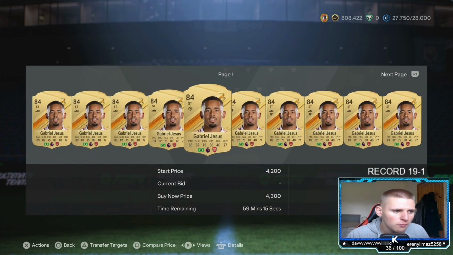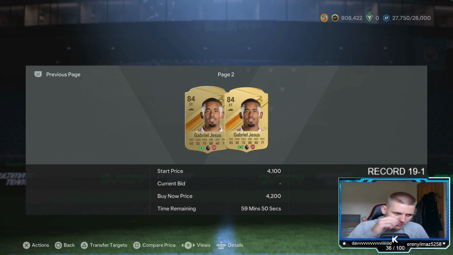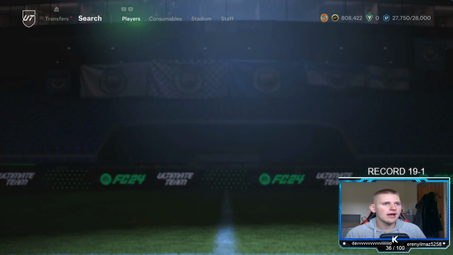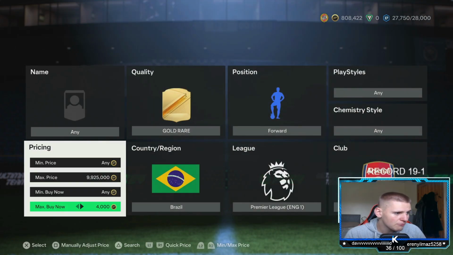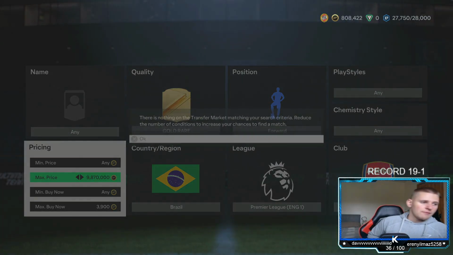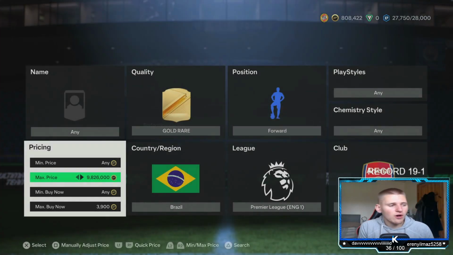And I'm going to sell at 4.3K. So we are going to lose 215 coins on tax. So if we pick up pretty much anything 400 coins below, which is obviously 3.9, is going to be about 185 coins profit, which is obviously not bad profit.